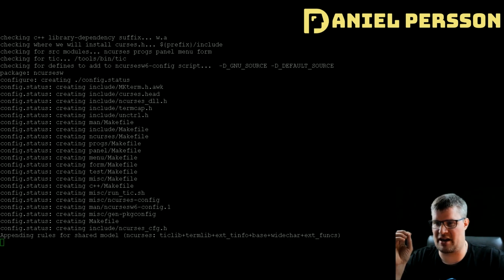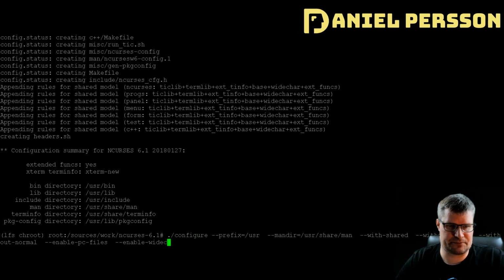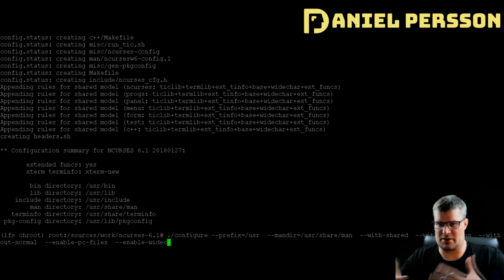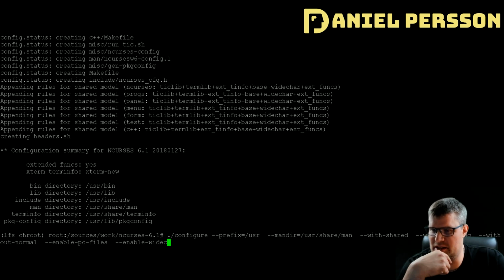We specify with shared, so with shared libraries. Then without debug, so no debug dependencies or debug information. Without normal, so this switch disables building and installing most static libraries. Okay, so we will not install those.